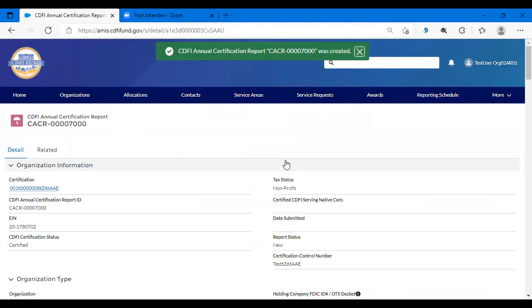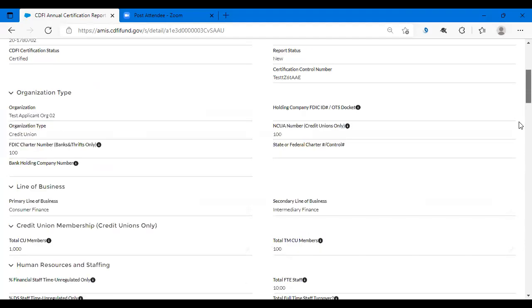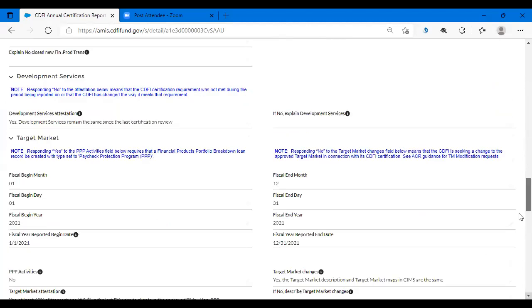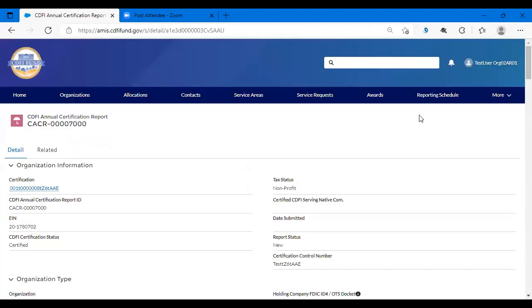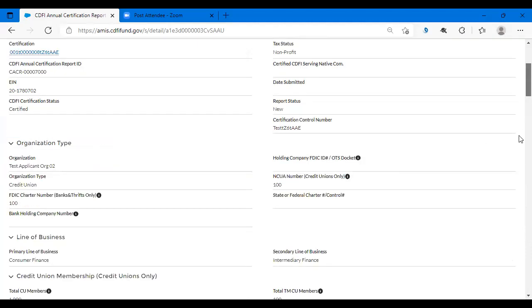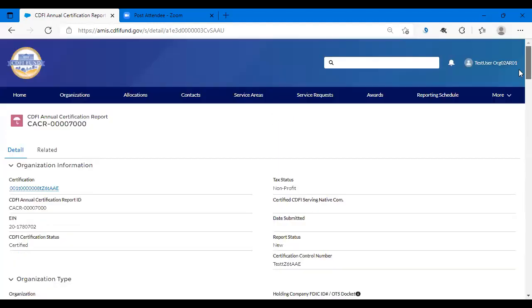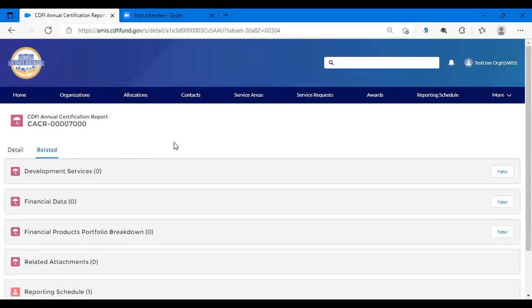Okay, so I was able to create the first page of the ACR. And so you scroll down and you see the answers that I put in. And then if you need to go back in another setting, if you weren't able to edit this part, that's where you want to be able to go in and edit it at a different point in time. Which would involve you going back to a different screen here and editing it. But I'm going to move on to complete the next portions of the ACR.